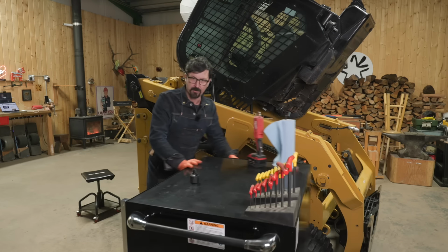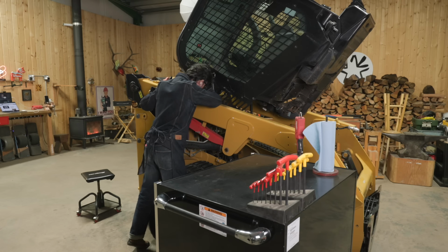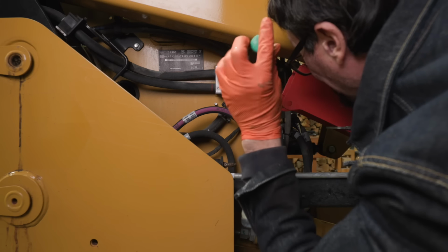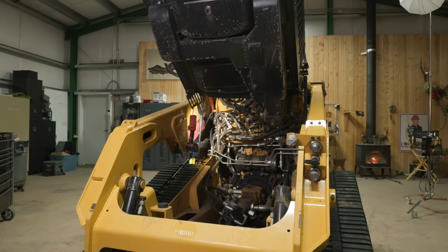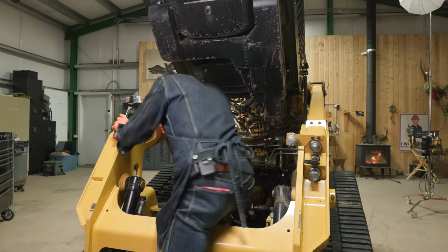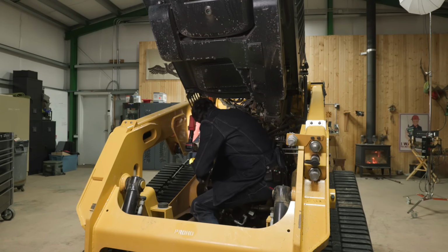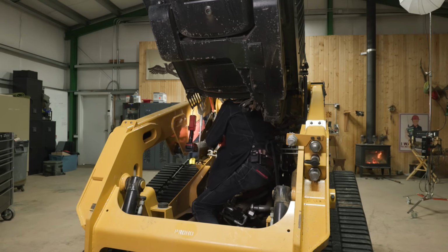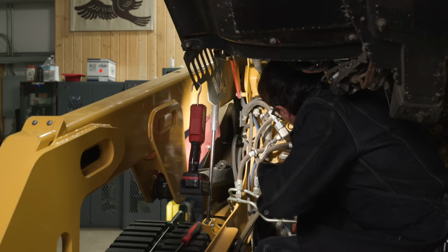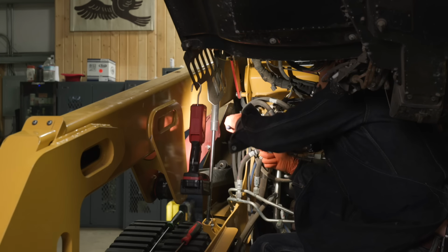The book says this breather is tucked up underneath the cab right here. Yeah, there it is. Might need to get in deep to get after this one. I'm just guessing, but I imagine that diesel techs do not like working on these compact loaders.